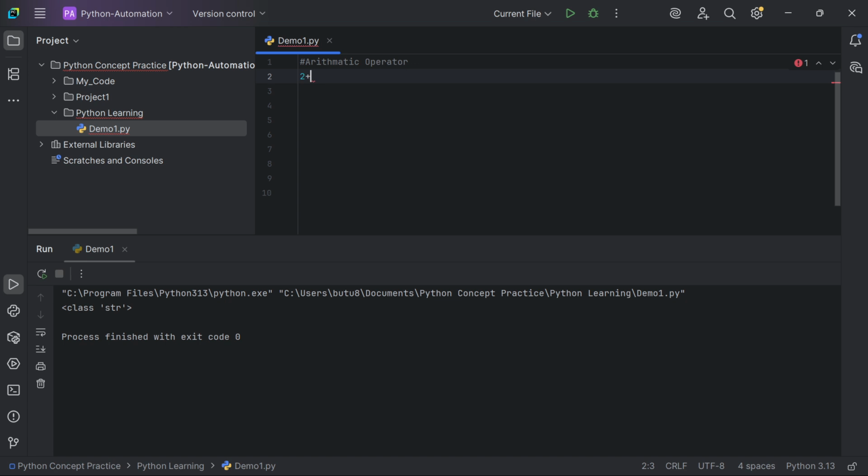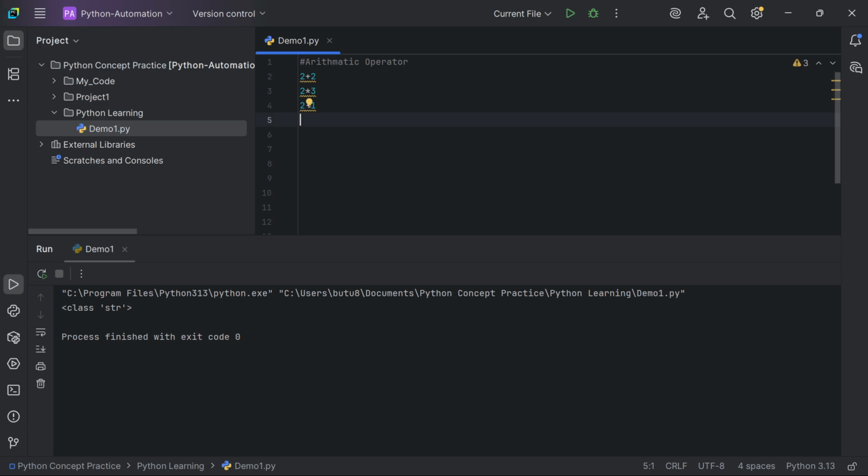2 plus 2, right? 2 plus 2, and suppose 2 into 3, 2 multiplication 3, 2 minus 1, right?